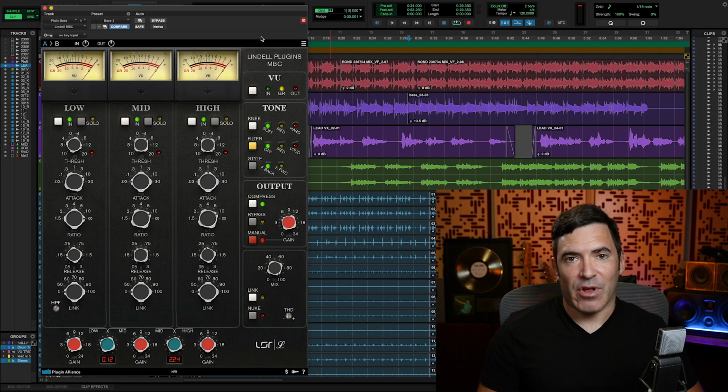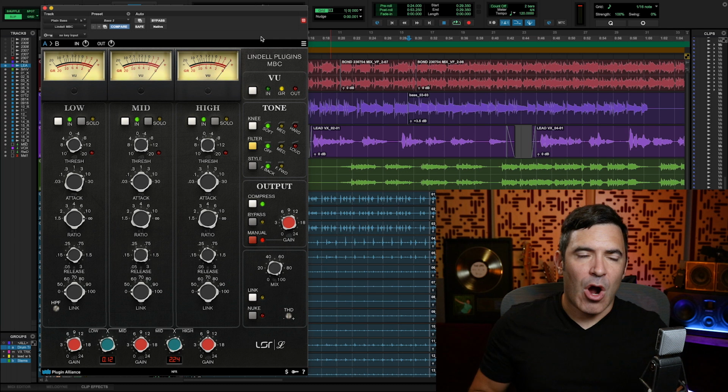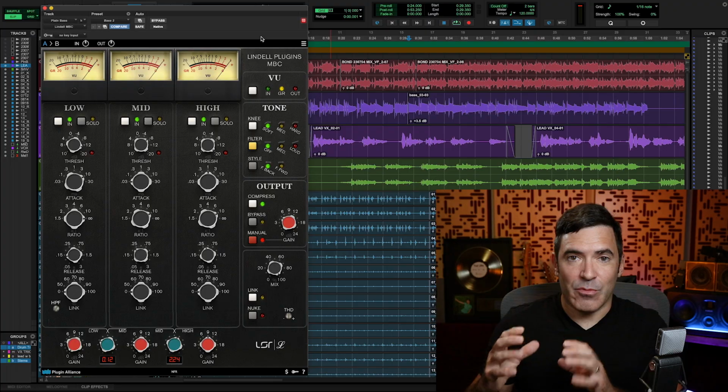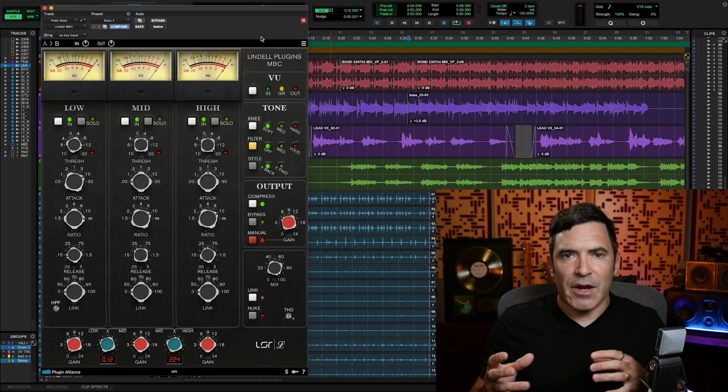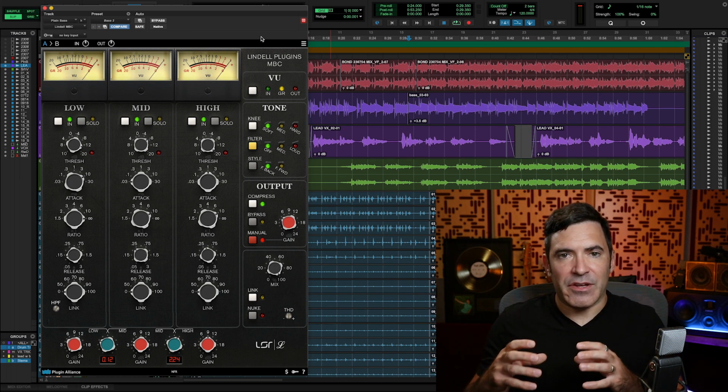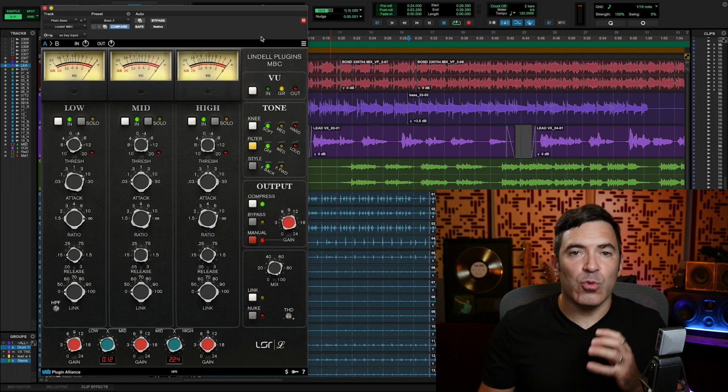All right, another example I have for you here is another classic place to use multiband compression on bass. And the classic approach here is usually to compress the low frequencies more than the mids and the highs. The low frequencies are often the part of the bass sound that's going to be the most erratic, that's going to fluctuate the most in dynamics. Having too much low frequency on bass in general can detract from the power of things like kick drums. But even if you want a bass sound that's really fat and big on bottom, having erratic bottom end on the bass can make your whole mix sound really unstable.